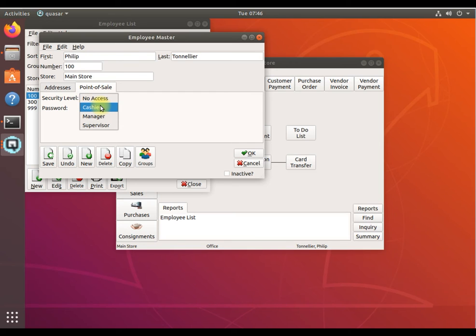I want to have cashier security. These are the 3 securities: cashier being the lowest, the second being manager, and then the store supervisor being the highest level of security. For the purposes of this video, I'm just going to select cashier for myself, and I'm going to have a password of 100, keep it easy for me, and that'll be my cashier login.